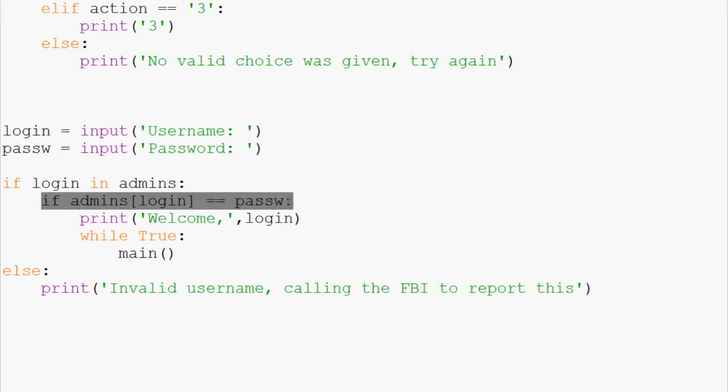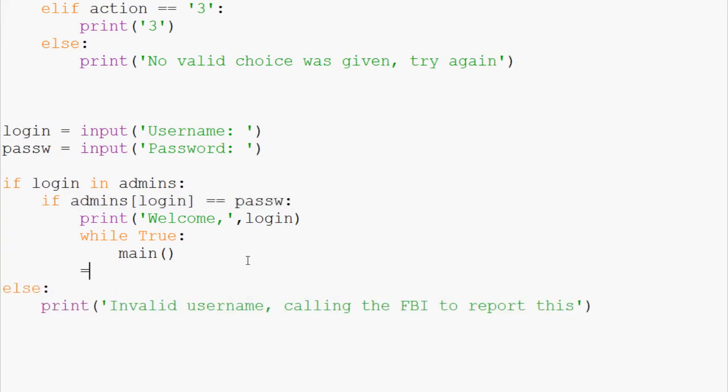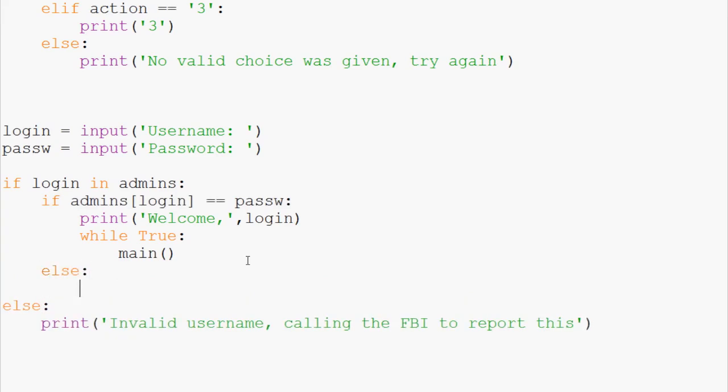And then here, this password check will come down here, and we'll say else print invalid password will detonate in 5 seconds.